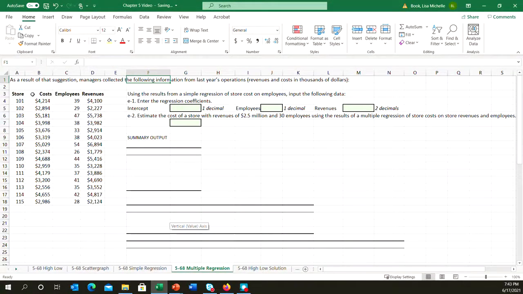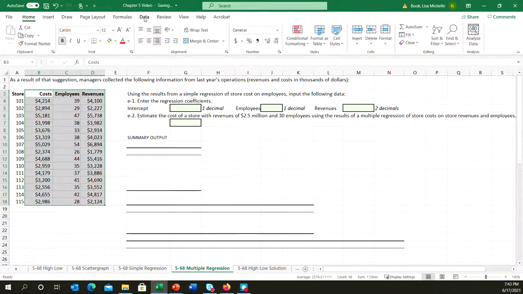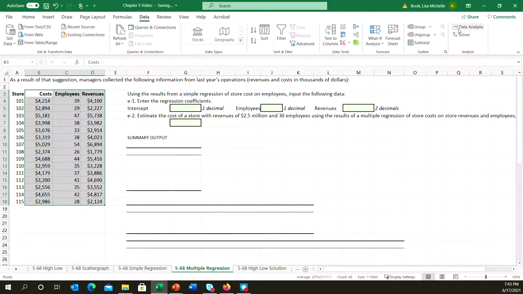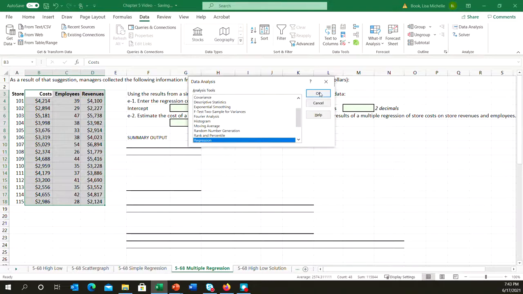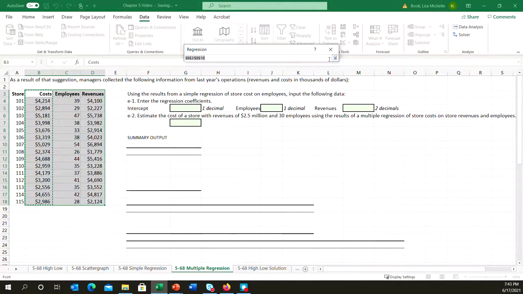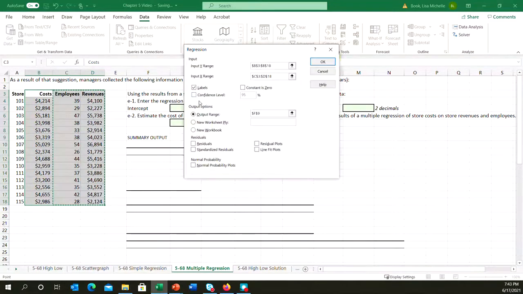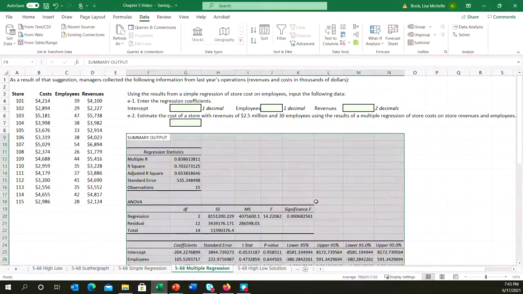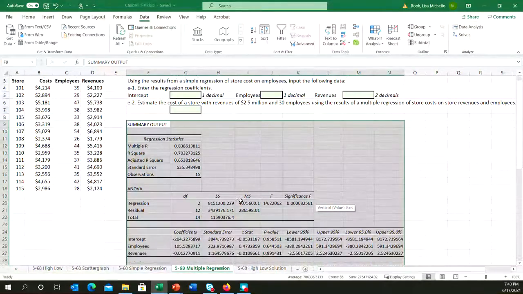But same process, it's just I'm using more independent variables. So I'm going to go ahead and highlight revenue because I'm going to try to see if revenue is going to help be an additional predictor here. Go back to data analysis, regression. My Y value stayed. I can see it stayed at cost. But I'm going to have to change my X range because before it was just employee, and I want to go ahead and change that to revenue. Again, I pulled the label, so I'll leave that and I'll leave my output range. I'm going to keep it simple and just go ahead and say OK here. And it's going to pull this information.